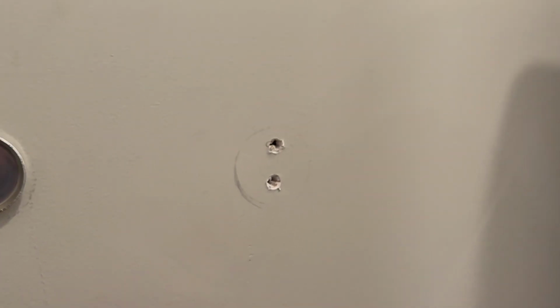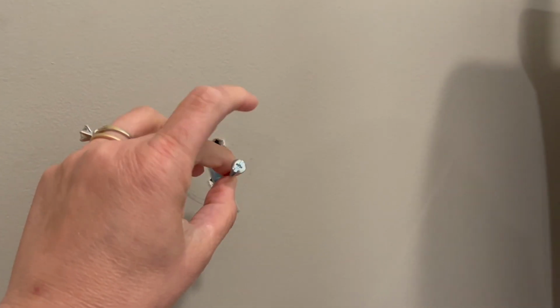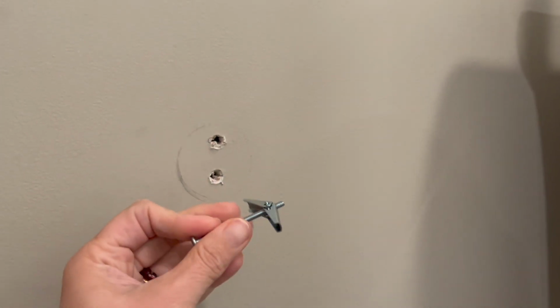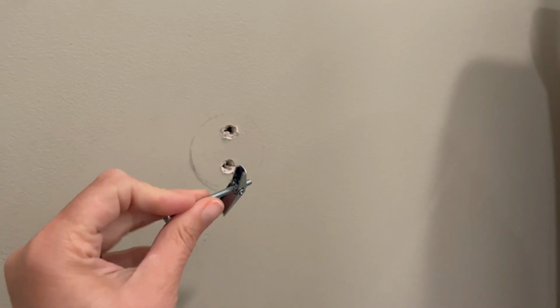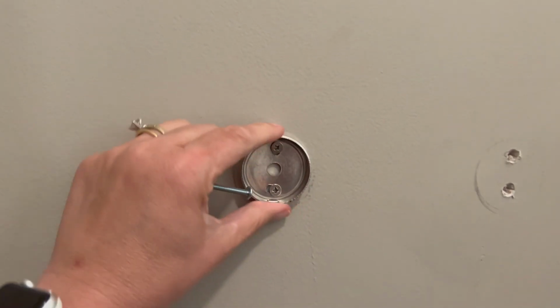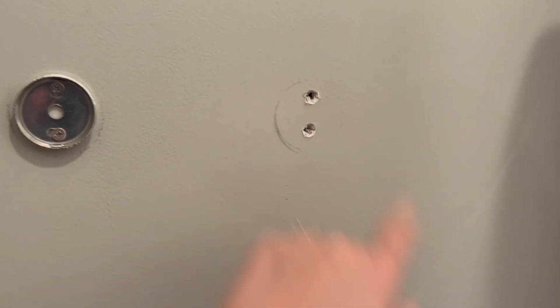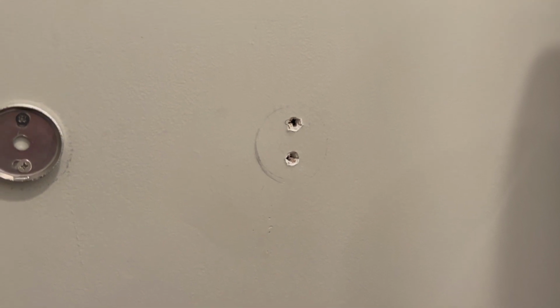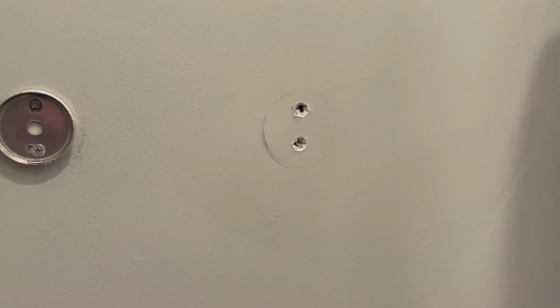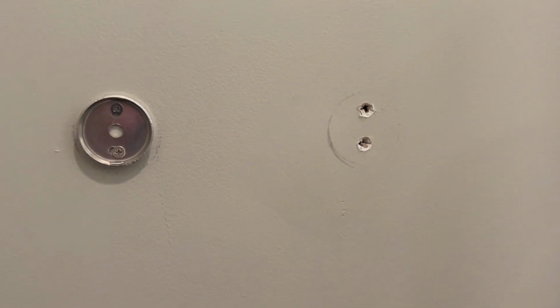So you push those in. And then when you turn this, when you're screwing it in, this snugs up tight to the back of your drywall. So I'm hoping, cross my fingers, because this one is nice and tight, not moving whatsoever. This one, I don't know, those drywall anchors just weren't big enough. The first ones had really loosened and just weren't working. So I'm gonna try this, cross your fingers.